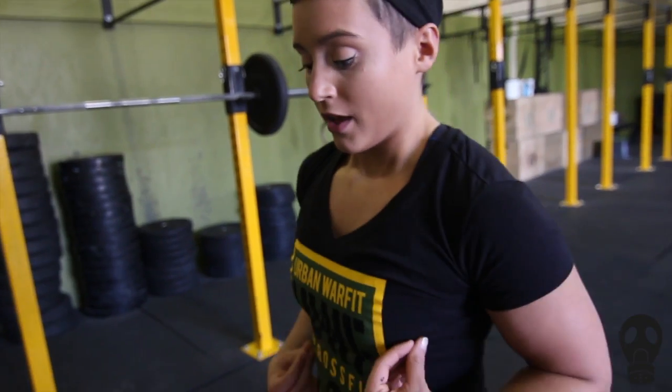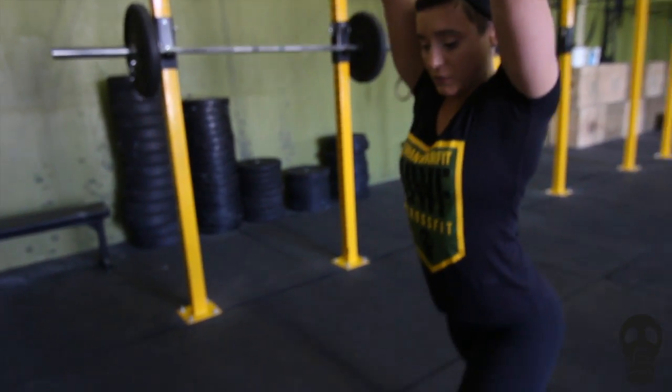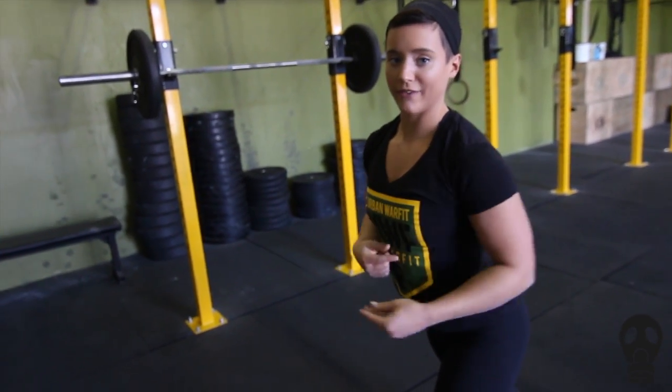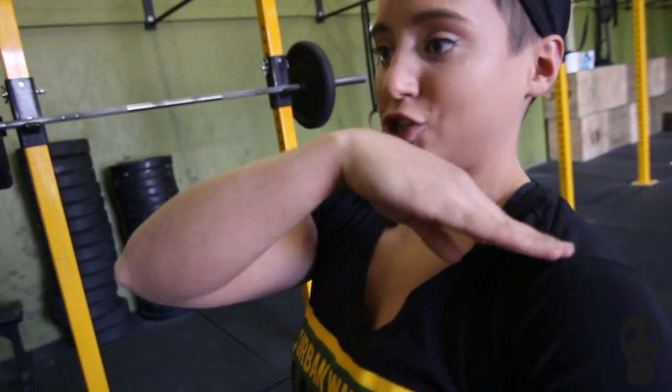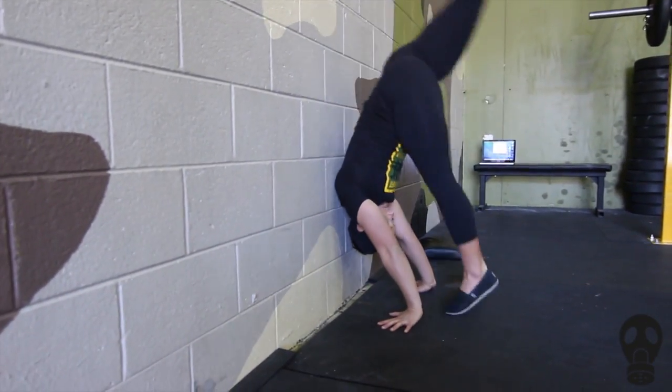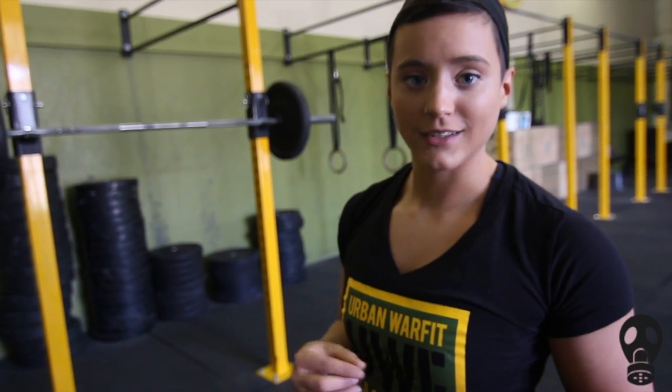If we break that straight line, we have a few bad things happen. What I don't want to see you do is when we set up in that lunge, we don't want to reach down for the floor. So we break that shoulder angle, we have a couple things happen. We're going to have the shoulders lean forward, they're going to hit the wall, and also if we do that in a freestanding handstand, you're going to take a little tumble.